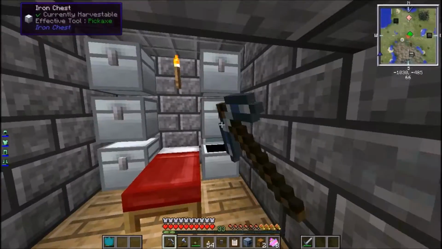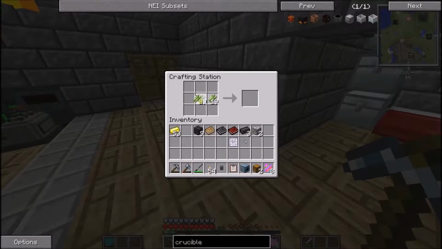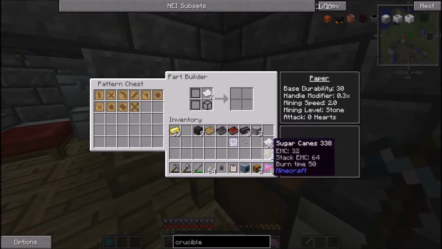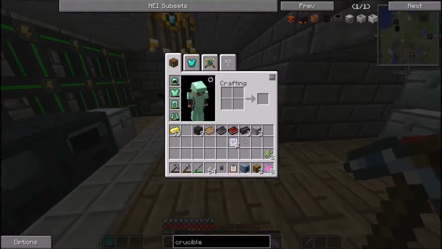Do I have any sugarcane sitting around anywhere? I have plenty of sugar. Holy crap, I've got a lot of sugarcane. I forgot I was farming sugarcane like a madman. Paper large plate. And that's all we're going to use.